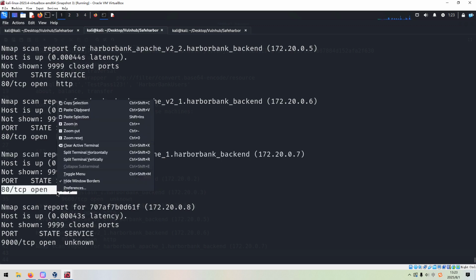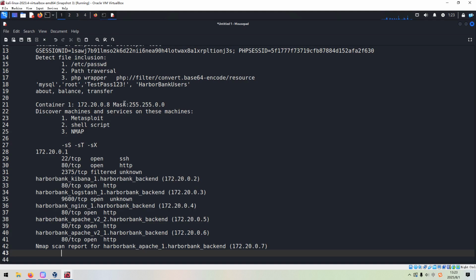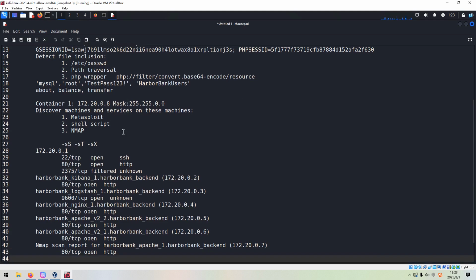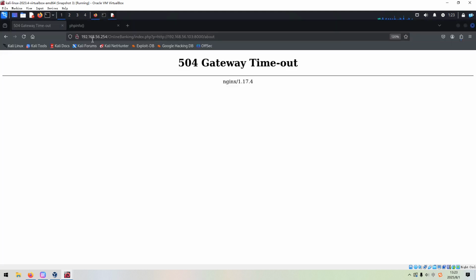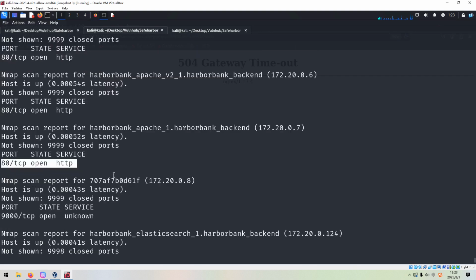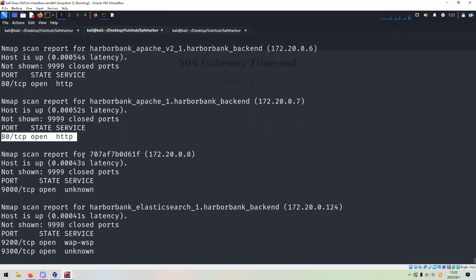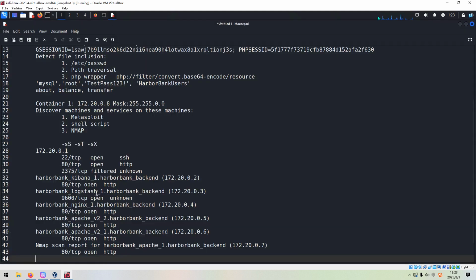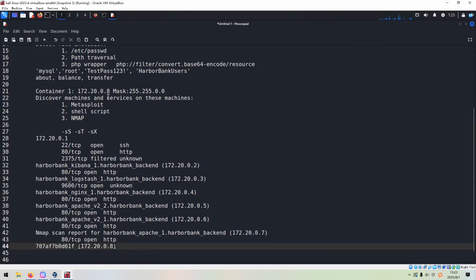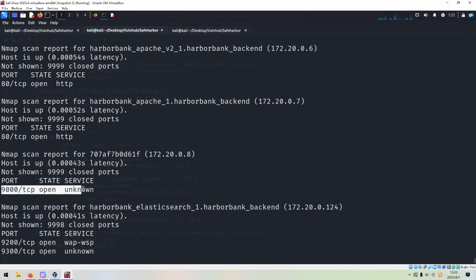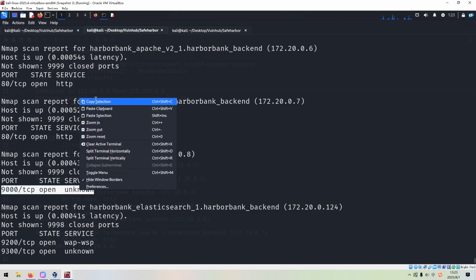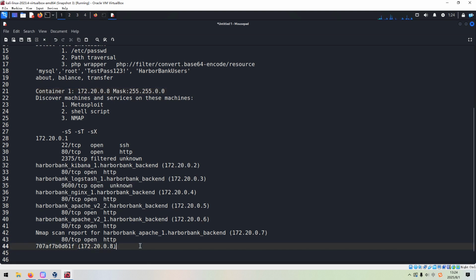Port number. We must be very careful and patient. So this one, this is the current container, right? This is the current container, yes. And it's running this one. So what's that? I don't know.